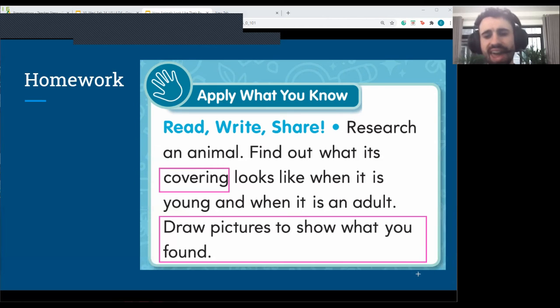But you guys have to draw a picture. You do not have to write. If you want to write, you can. But for tonight's homework, it is to just draw a picture. But that is it, everyone. Does anyone have any questions? You can raise your hand on Zoom if you have any questions. Okay, Elsa. Elsa, what's your question? Do we need to write? You do not need to write. All you have to do is draw the body coverings you find. Okay?